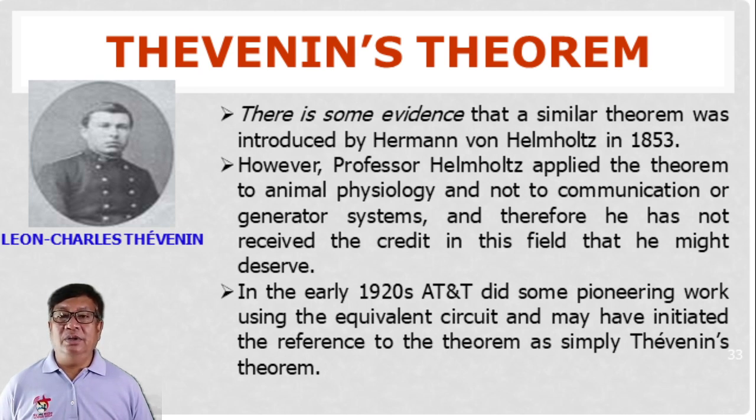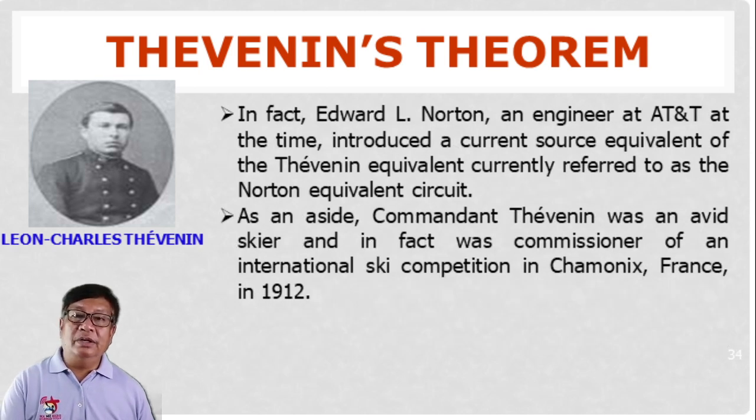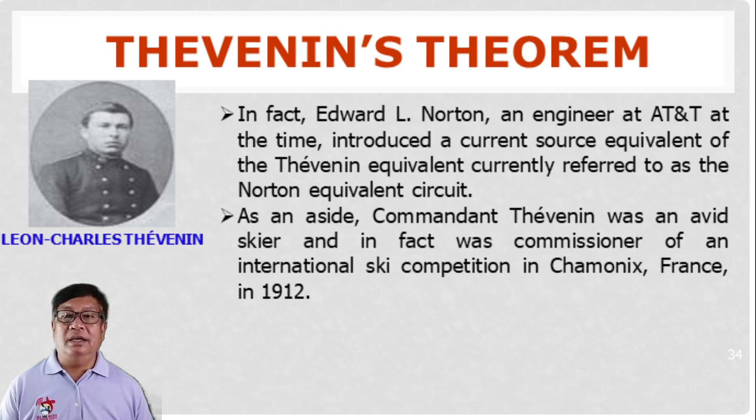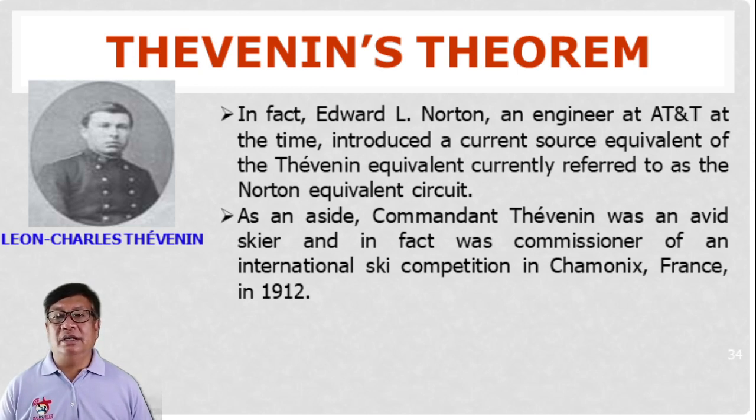Okay, in the early 1920s, AT&T did some pioneering work using the equivalent circuit that may have initiated the reference to the theorem simply as Thevenin's Theorem. In fact, Edward Norton, an engineer at AT&T at the time, also introduced a current source equivalent of the Thevenin equivalent, currently referred to as Norton's equivalent circuit. As an aside, Thevenin was an avid skier and was in fact commissioner of an international ski competition in Chamonix, France in 1912.